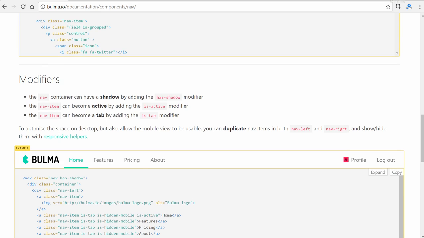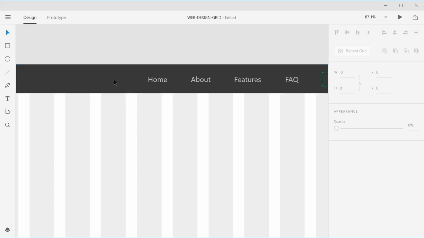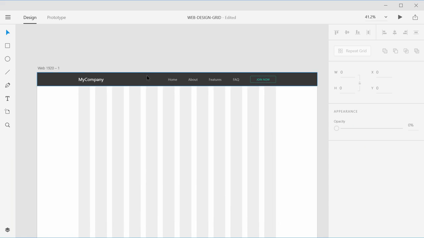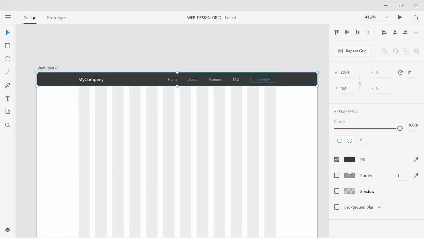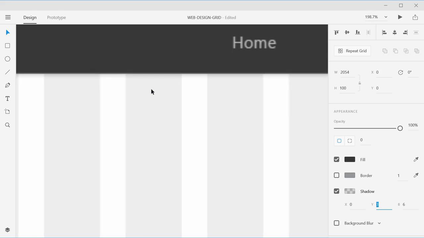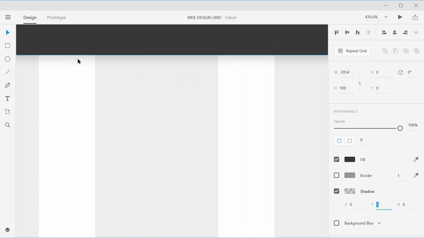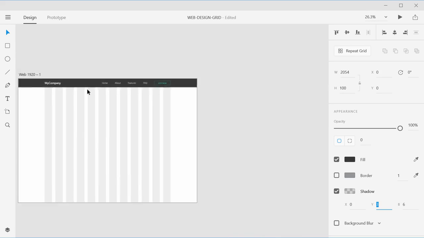So the shadow is very subtle. So let's just add a shadow. Of course, it's not necessary, but I'm choosing to add it. So just add a shadow just like that, and we'll see what the direction is. So it's just going straight down by 3 pixels, which is pretty consistent. I don't know if you could see it, but it's just barely there.